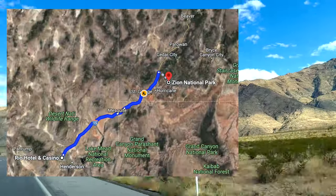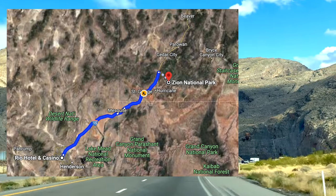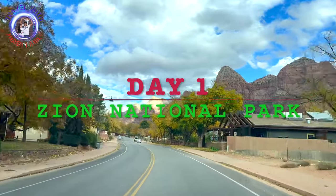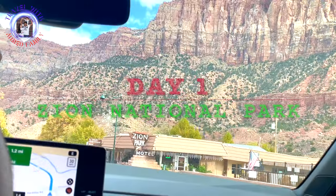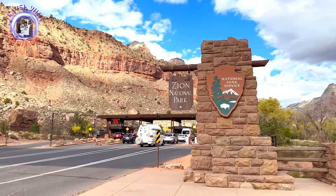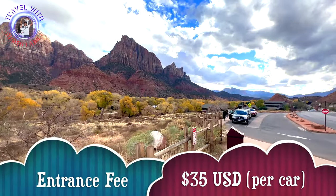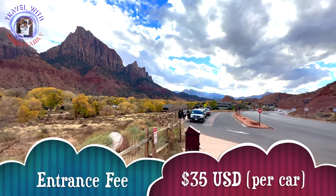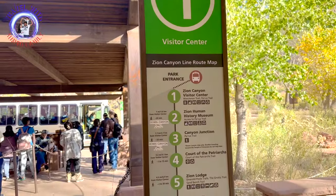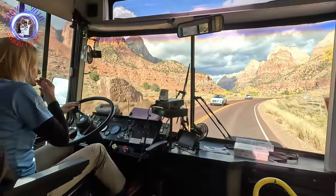Our first location to visit was Zion National Park, which is only two and a half hours drive from Las Vegas. The road to the park was breathtaking. Zion National Park is renowned for its amazing red rock landscape, towering sandstone cliffs, narrow slot canyons, and diverse plant and animal life. We planned not to hike any trail with our toddlers. Visitors have to use the park shuttle system during peak season as the roads are inaccessible for private vehicles.